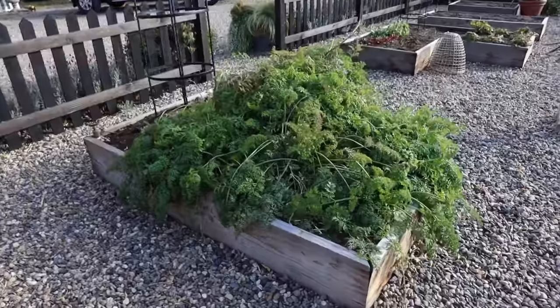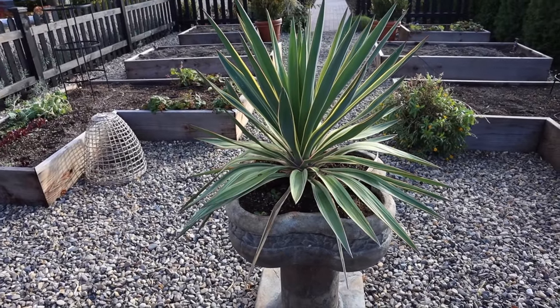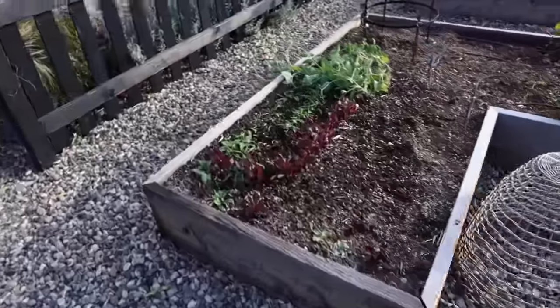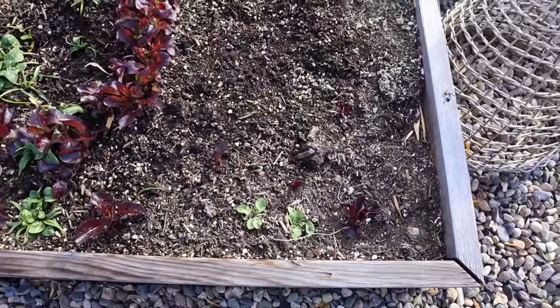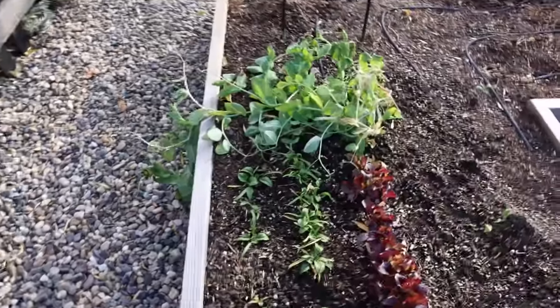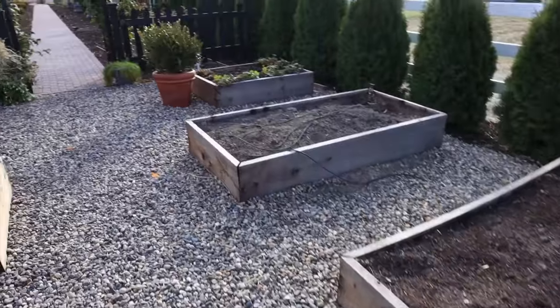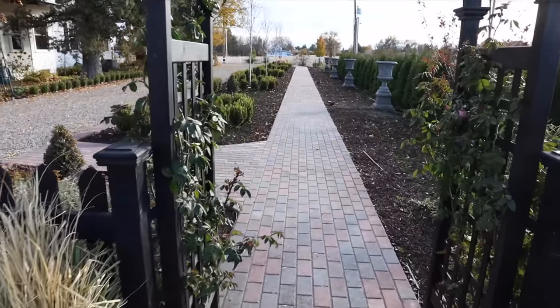There are my carrots which I'll continually harvest from. I need to pull this Spanish dagger yucca — it's not hardy enough to survive our winters. I've got some lettuce and spinach I seeded late that didn't do as well — a cat got in there and roughed things up. I've got a couple of pea plants, strawberries, calendula, chives, and a container to clean out. I'm just going to continue mowing, mulching, and putting blood meal down — it's really simple.